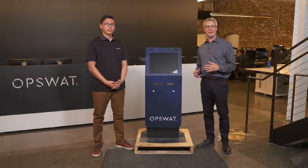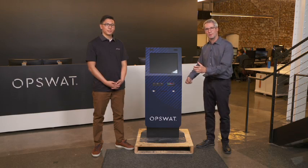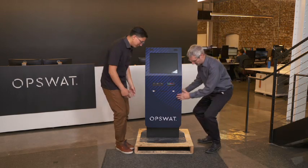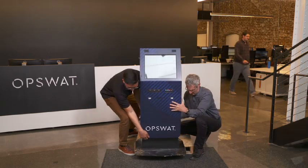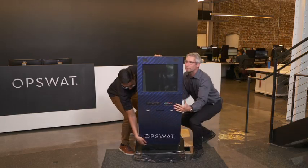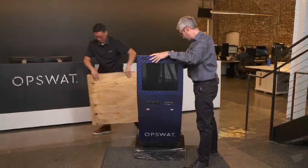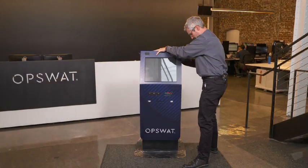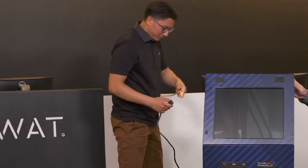Now we're going to remove the kiosk from the pallet. To do this, we're going to walk the kiosk forward until the front edge is leaning over the edge of the pallet. We'll lean the kiosk forward and then remove the pallet from behind. Okay, you want to grab the pallet. And now we have a kiosk freestanding at its final destination. We're going to plug it in and boot it up.